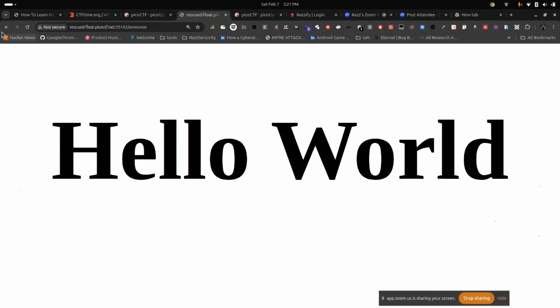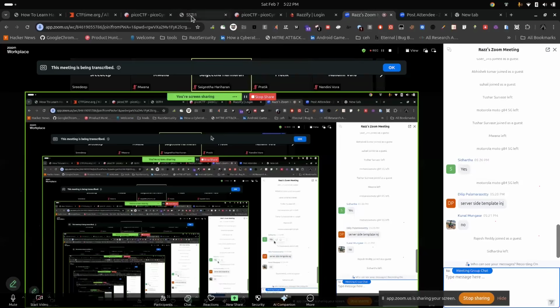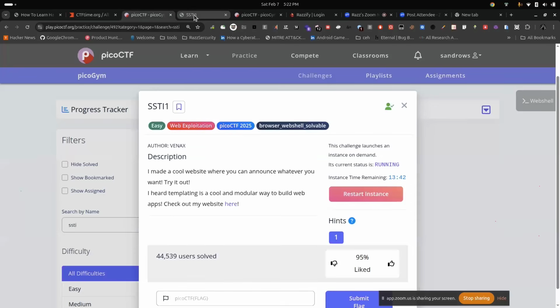So our task is to attack the mechanism of this announcement thing, and we need to find a server-side template injection here. Anyone has any idea? Any payloads we can try? Okay.